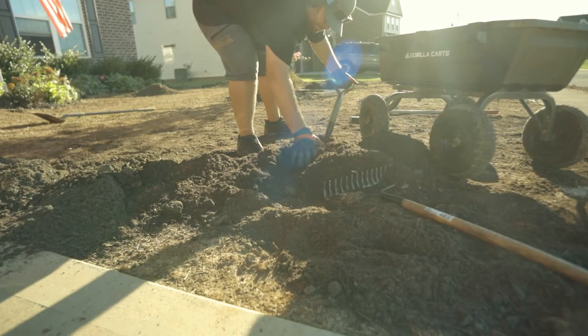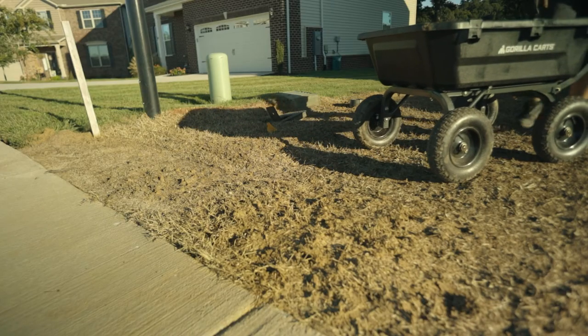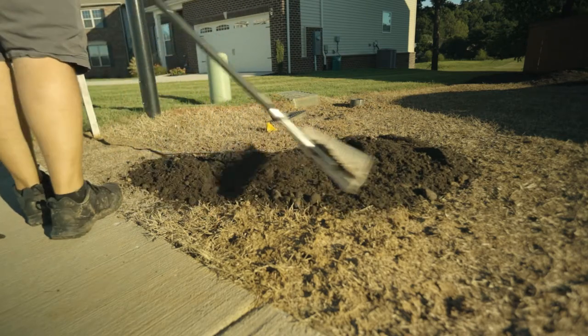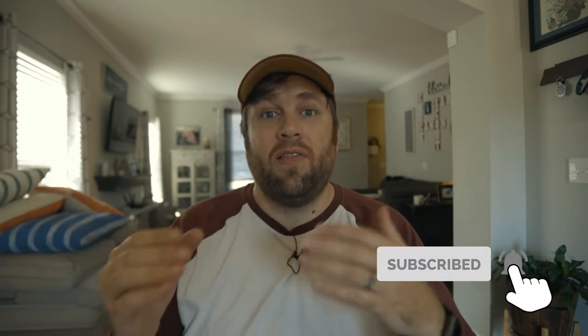But because topsoil or organic material doesn't have the same structure as sand or clay, it doesn't have the same hold, so it gives over time, whereas sand and red clay do have that structure, that hold to it. So that's why a lot of people use that to level their lawn, or if they're top dressing to level their lawn, they use something like a sand because there is no give to it.